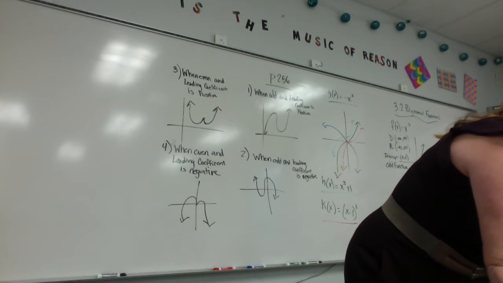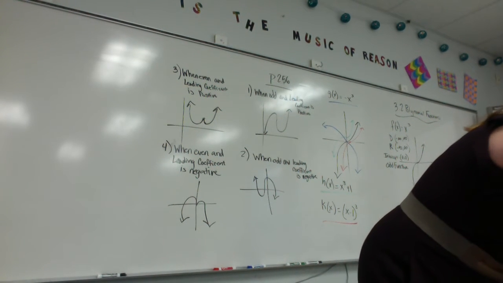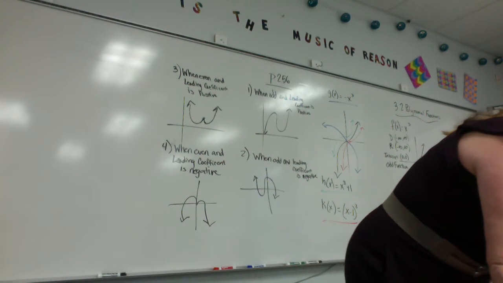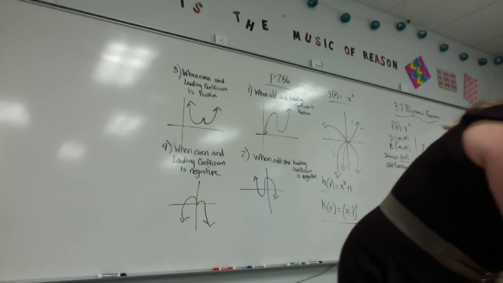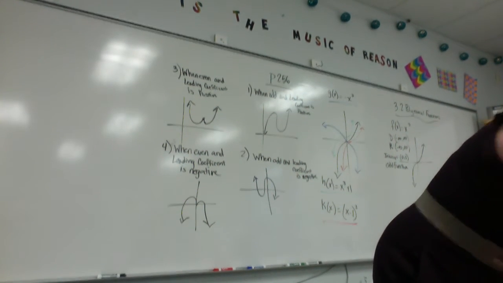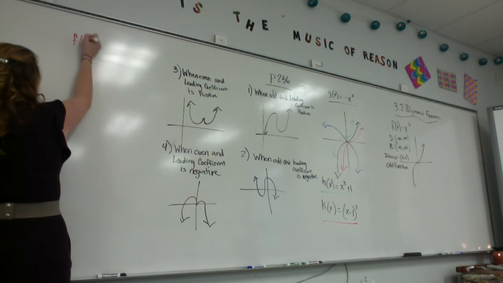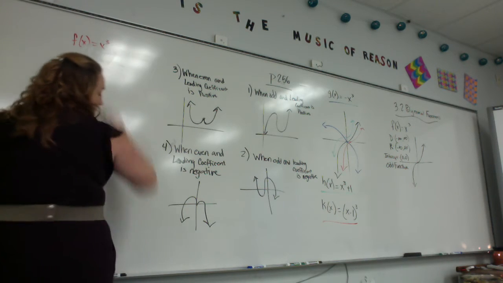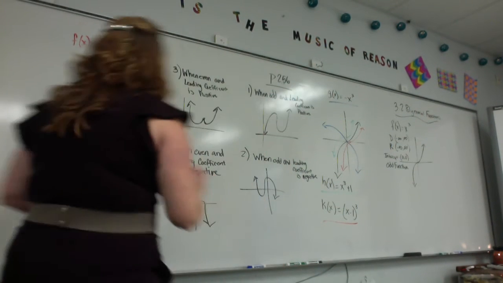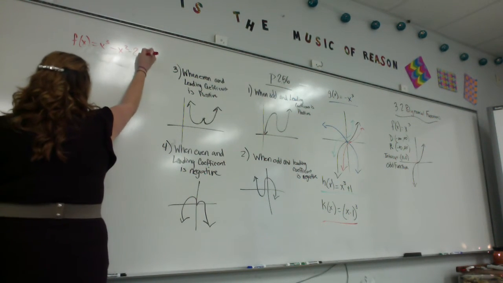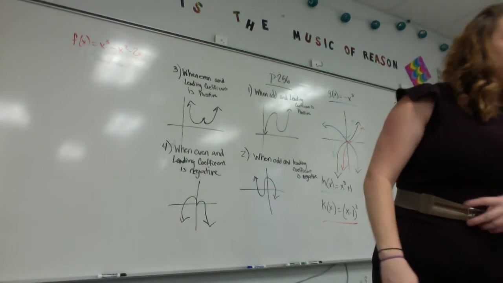When you're trying to find the real zeros of a polynomial function, x equals a is a zero of the function. You have to decide if you have to factor it, or if it's in intercept form and solve from there. So let's say I have f of x equals x cubed minus x squared minus 2x. How would you go about solving this for the real zeros?